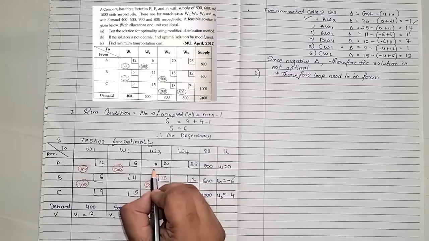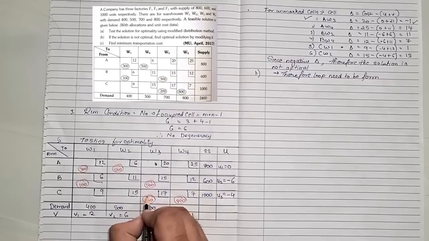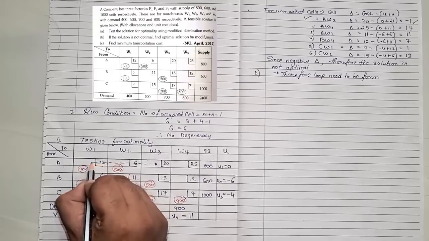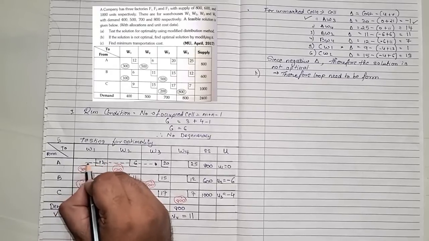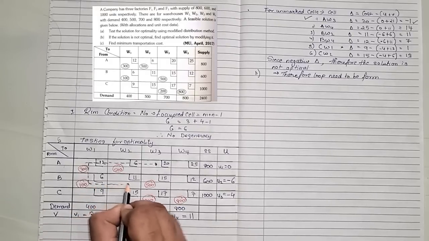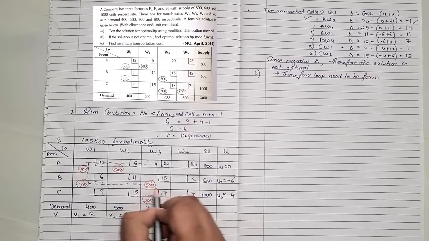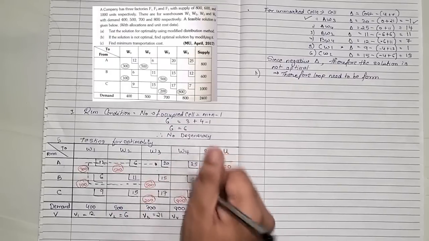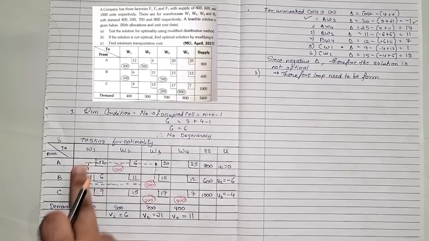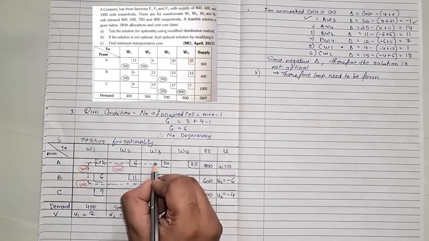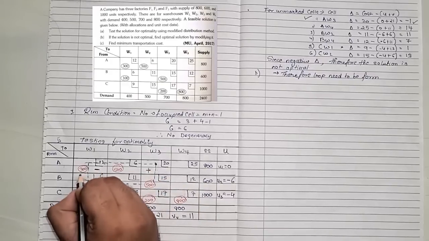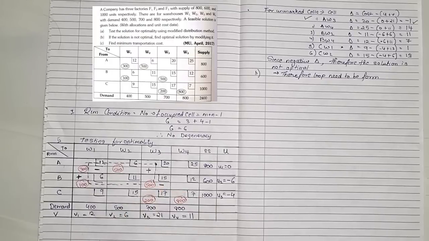So what I can do here is, I can either go left side or I can even go bottom side. So I'll go from the left side. Now there is an allocated cell, but then there is another allocated cell here, so I'll take it till here. Now I will go down because there is an allocated cell. I can't go further, so I'll take a right, so I'll come here. I came to this point. Now I can go down, but it doesn't make sense because if I go down there is no looping here, so I'll have to go up and close the loop. So these are my 4 points, the 1, 2, 3, 4 points of my loop. Wherever you have started, that is the plus sign. Now go in alternate, so this will become minus, this will become plus, and this is minus.